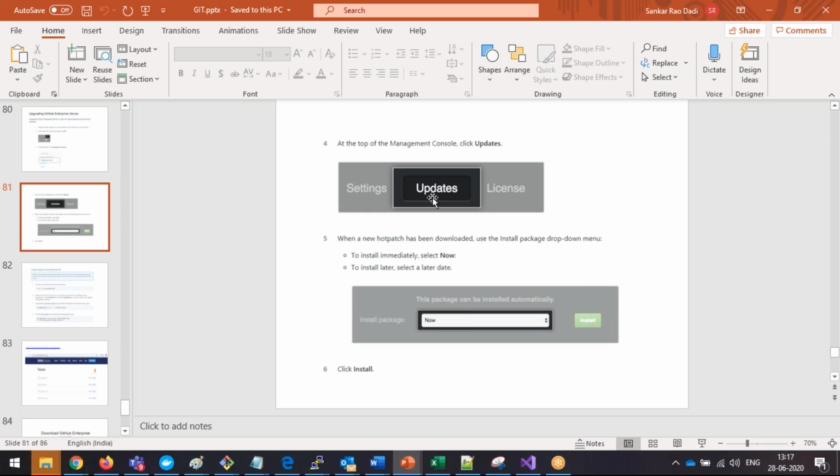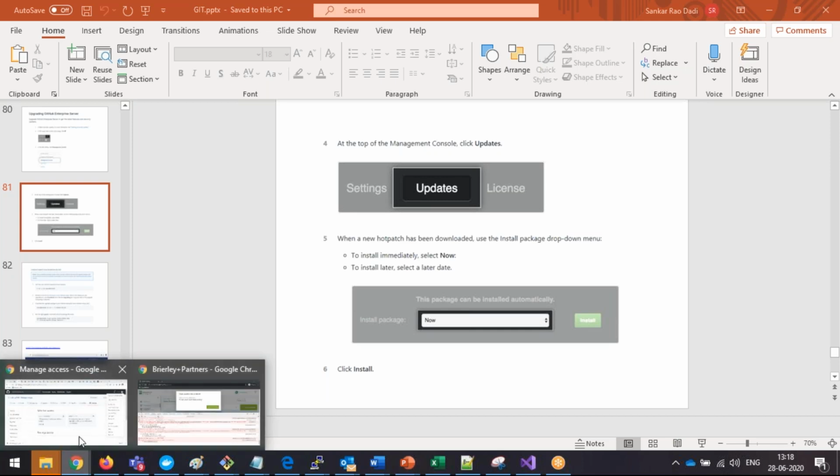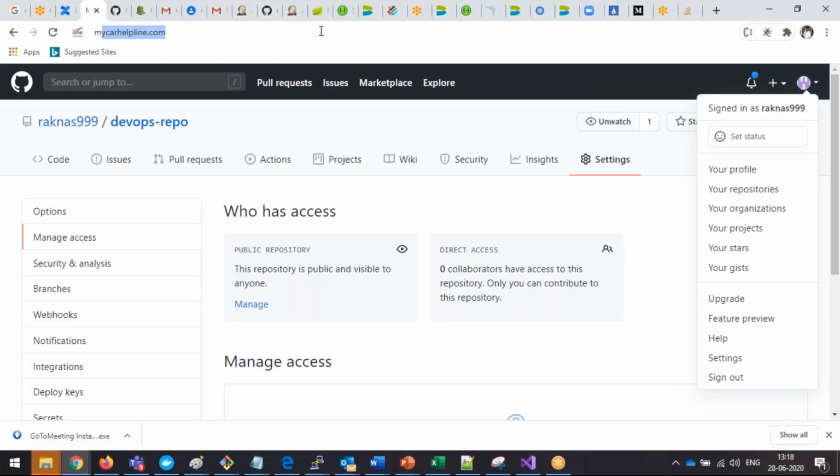Then tomorrow at 5 o'clock, we are going to enable the maintenance mode first, so that if someone is trying to access the GitHub, the maintenance mode will be displayed to the people, so that they are not able to access anything. Now in the background, we are going to update something like this. Right. So here, I forgot to place the maintenance mode. So let me show you here.